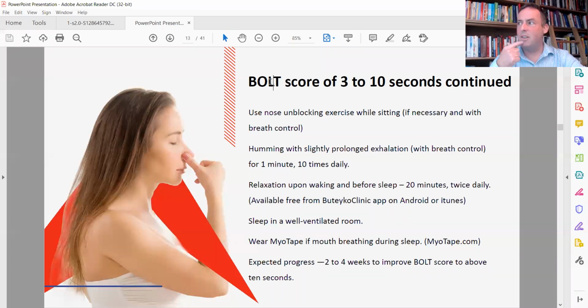But if you start off during the day by having a tape surrounding the mouth, it will get you used to more nasal breathing and then to practice it during sleep. You should never wake up with a dry mouth in the morning, and that goes for any of us. As I said earlier on, it comes back to what are the functions of the nose versus the mouth. Does the mouth have any function? And the answer is no. When it comes to breathing, it has 0 functions. It doesn't moisten, it doesn't warm the air, it doesn't regulate volume, it doesn't do anything.